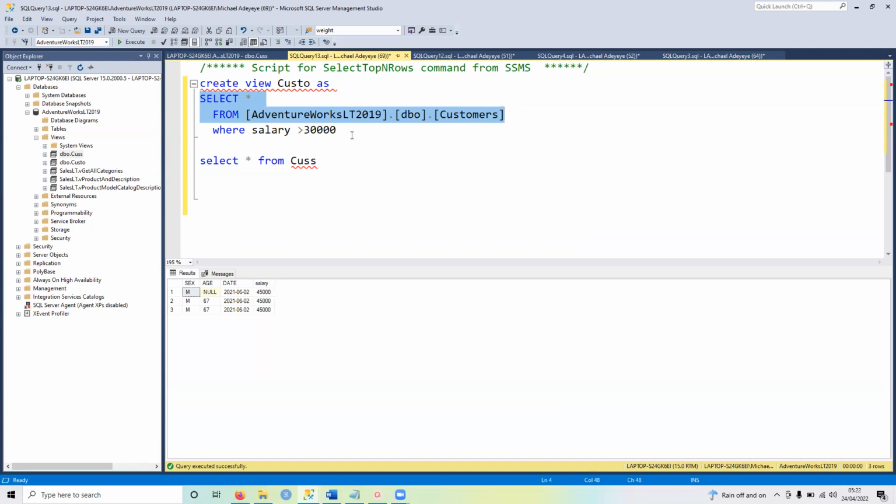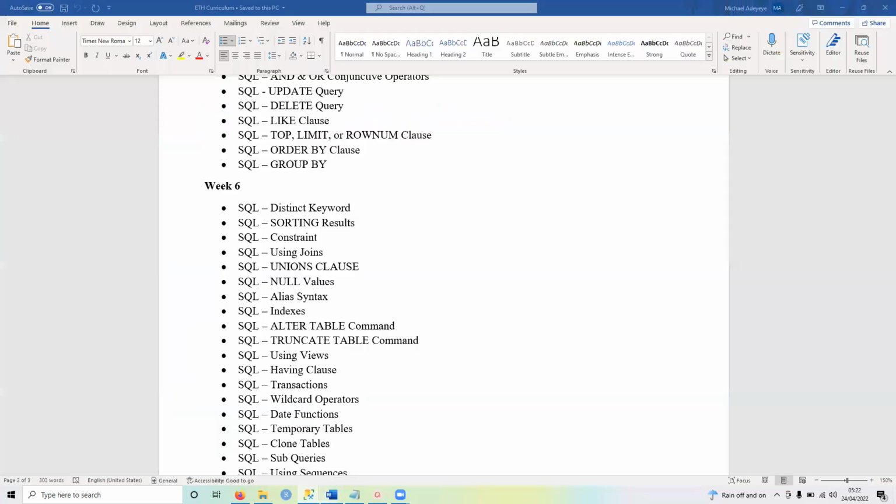From the name, temporary tables are tables that are temporary. Immediately you close your session, when you log out of this, you disconnect your server instance, the temporary table stops. You can't view it again. So that's the difference between a temporary table and a view, right? And a temporary table goes to tempdb here. So that's where a temporary table goes to. So we discussed that as well. All right, so that's how a view works.